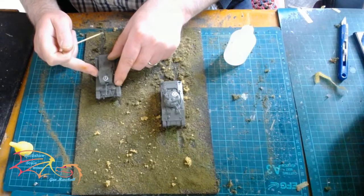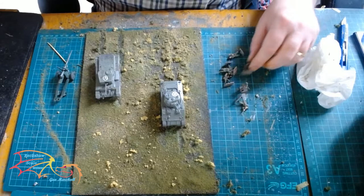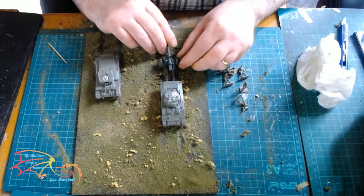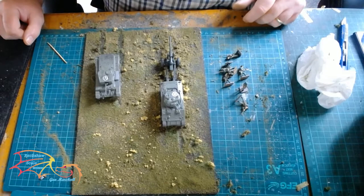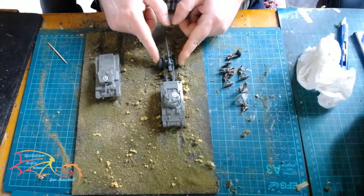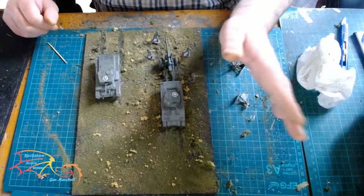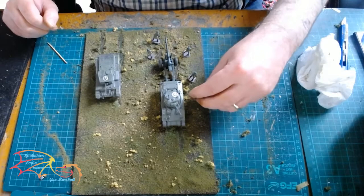So I've got a series of the men that I painted up earlier on. And I've got the gun that the QLT was towing, or the QLD, I can't remember which one. It makes sense if maybe a tank was rolling along with the gun. Now, I don't know whether that would actually be true in real life or not, but I like that idea. And the men, I'm going to be putting around here, and they'll be going off into the wooded area of the Road to Victory and Ambush diorama. So it all flows into the other dioramas.